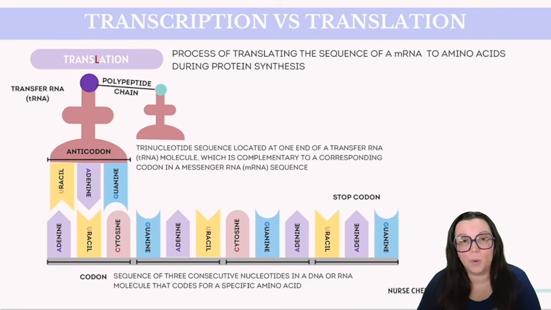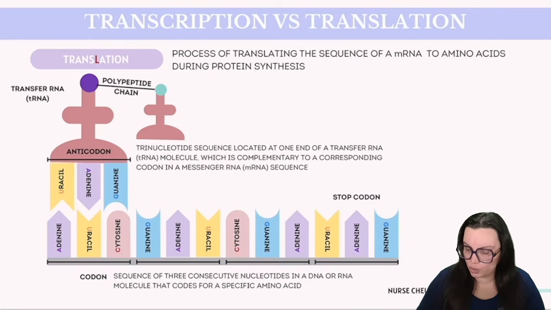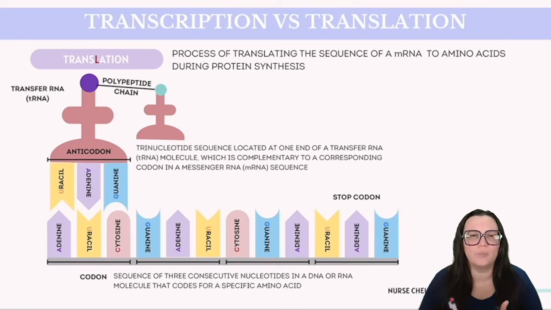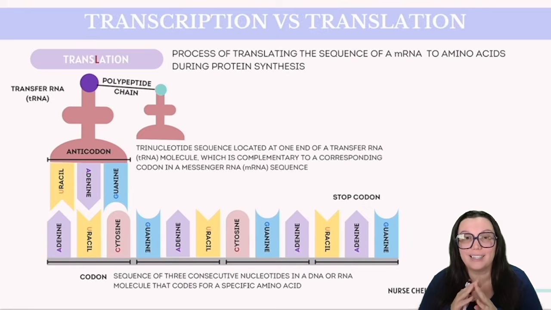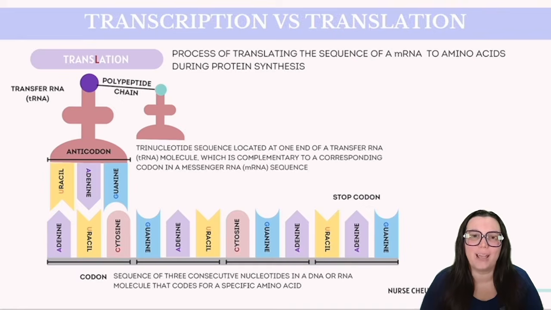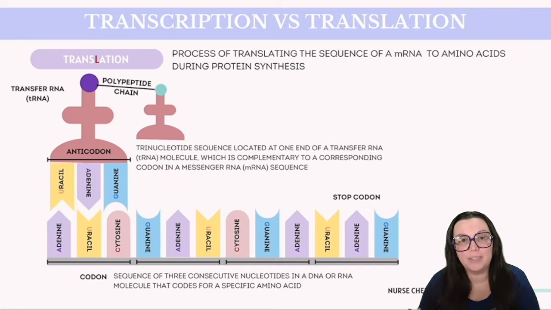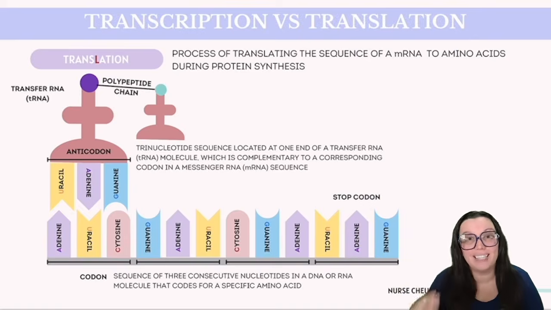Typically, at some point, the mRNA sequence is going to conclude with a stop codon. Stop codons don't correspond with any amino acid. Instead, they signal the ribosome that the protein synthesis process is done and complete, and they can release their amino acid chain. The outcome of the translation process is the creation of that amino acid chain. It's going to be assembled in a specific sequence that was dictated by our mRNA's code.